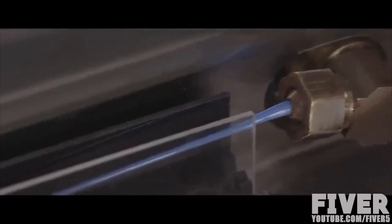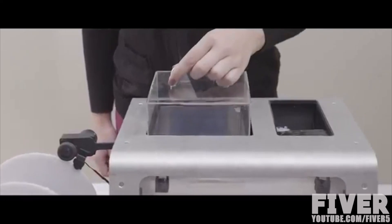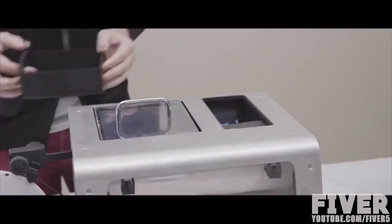Because there's a distributed spooling system built right into ProtoCycler, your filament comes pre-spooled and ready to use. With a class-leading extrusion speed of 10 feet a minute, it only takes about two hours to create each one-kilo spool. And given all the expensive waste 3D printing produces, ProtoCycler delivers a revolutionary solution to that problem as well. ProtoCycler's integrated grinder can recycle all the plastic waste from your 3D printing — failed prints, obsolete prototypes, and especially rafting and support material can now be recycled into perfectly usable filament in any color. Using ProtoCycler to create a one-kilo spool from your waste plastic costs you practically nothing — a 90% savings using pellets, and 100% savings using your own waste plastic.